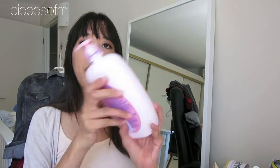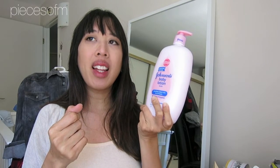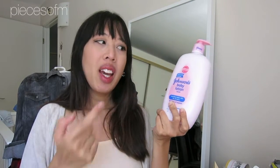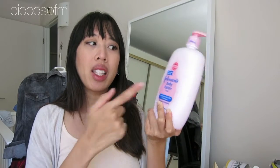I also got some baby lotion — the pink stuff. I got it at Target and tested out their store brand, but when I rubbed it into my skin it felt really oily, like a slick layer of oil. This is actual lotion, so I just bought the brand name instead. That's pretty much all I got for the baby.